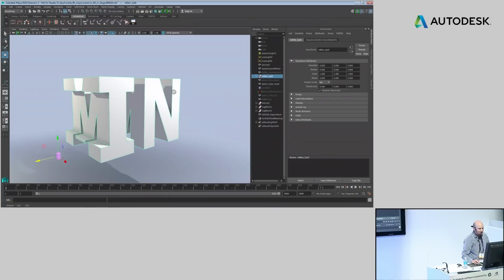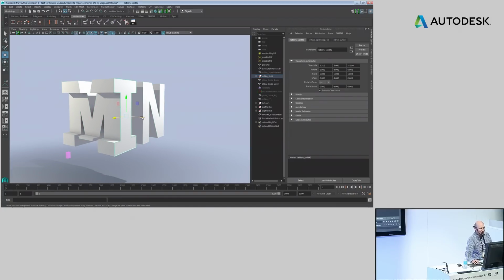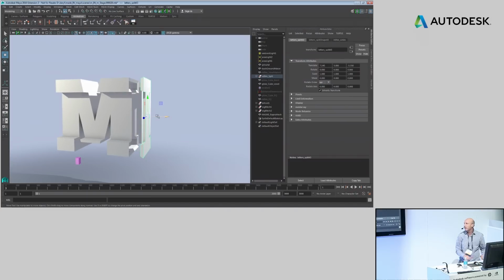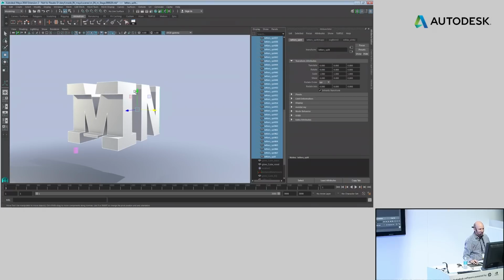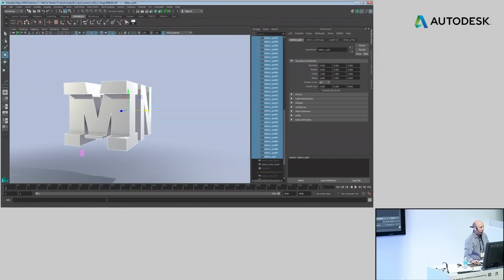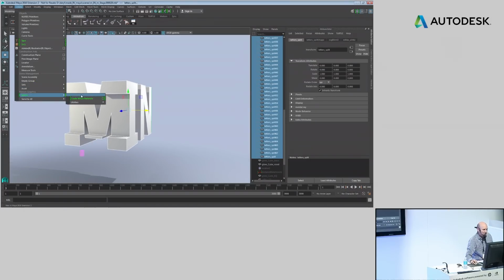So what I've got here is that same Made in Maya logo that we looked at previously, except I took each face and I separated it out, and I did a little extrusion and gave it a little offset. So we want to have this become our new motion design network. This is going to be the object that's moving around and we're going to be playing around with. So if we undo that translation on this guy, we'll grab all, I think it's 68 or something like that. Yeah, there's 68 faces in that letter that have been extruded. So we're going to grab all those, create a new motion design network out of it.